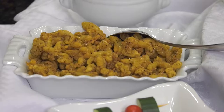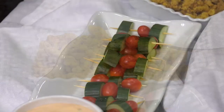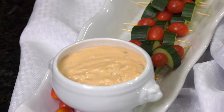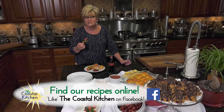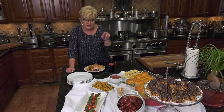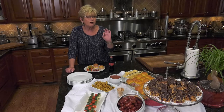We've got banana peppers that are fried, and I made some little healthier things, grape tomatoes and cukes. So grapes and cukes on the stick, and I made some homemade Thousand Island dressing. Remember, all you have to do is go to Facebook, search for the Coastal Kitchen, and you can get all the recipes that we've made today. Don't forget the Cranberry Almond Crunch Cookies. They are terrific.